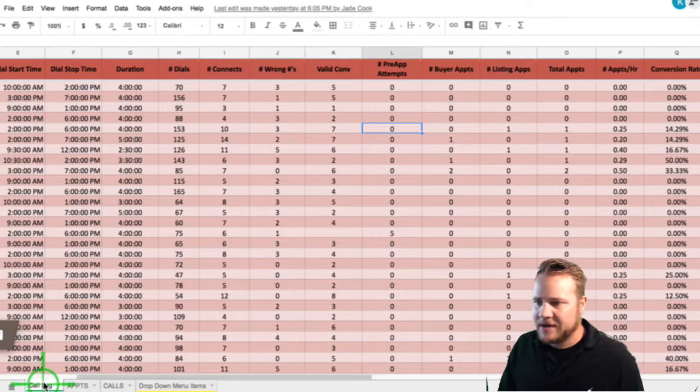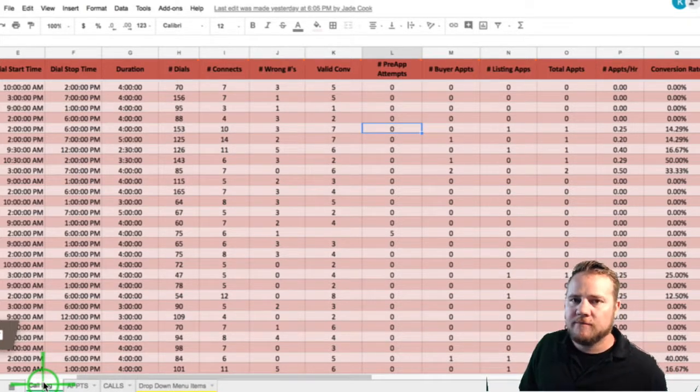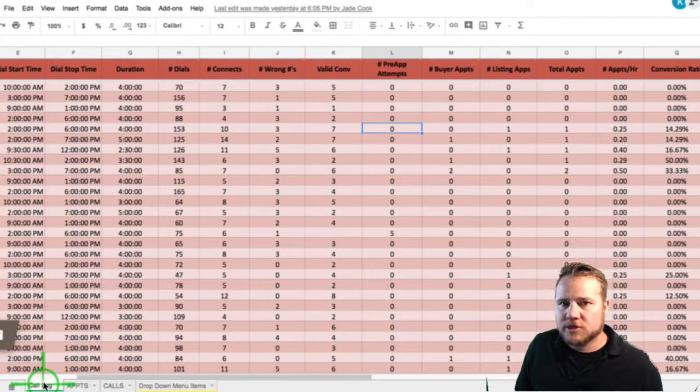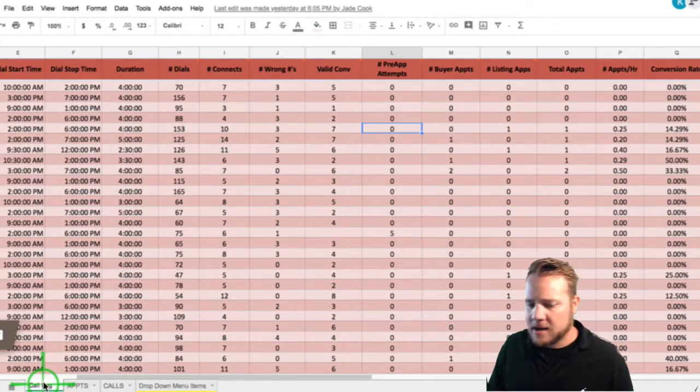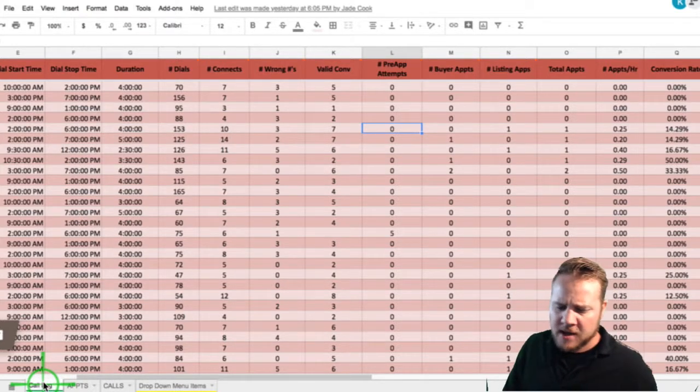So this is what you're going to be able to download and have access to. So many of you guys asked me, what metrics should I be tracking? What should I be looking for? How can I predict business out of my database? How can I hold an ISA, Inside Sales Agent, accountable? I get all types of questions like that. So I'm going to give you a tracking sheet to actually start with, the ISA call log.